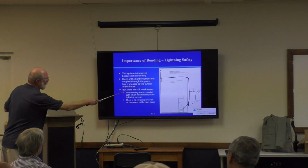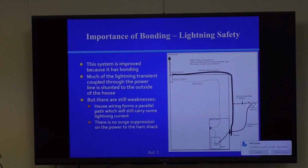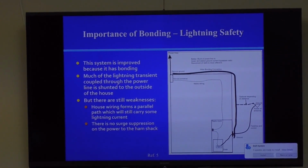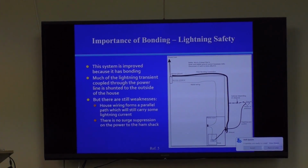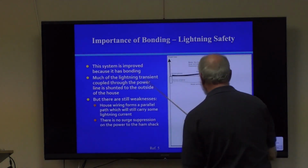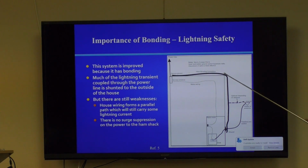Okay, and what this series of configurations is hopefully going to teach is we're going to start with the simplest thing and work our way up in terms of grounding sophistication, and we're going to analyze what kind of faults can happen and what's wrong with it. There are about four of these I'm going to show. So this system has bonding. We run a wire on the outside of our home.